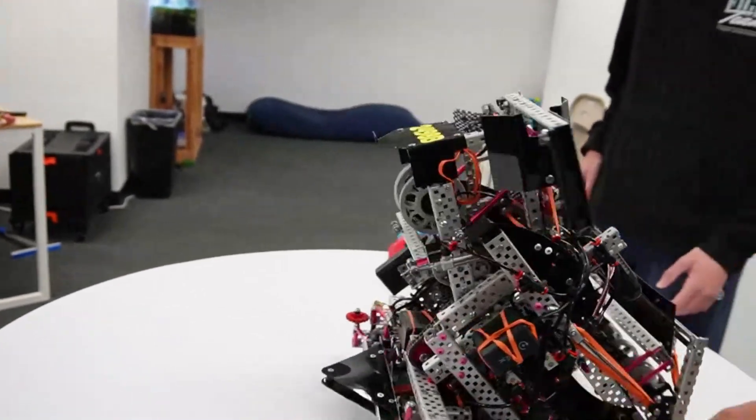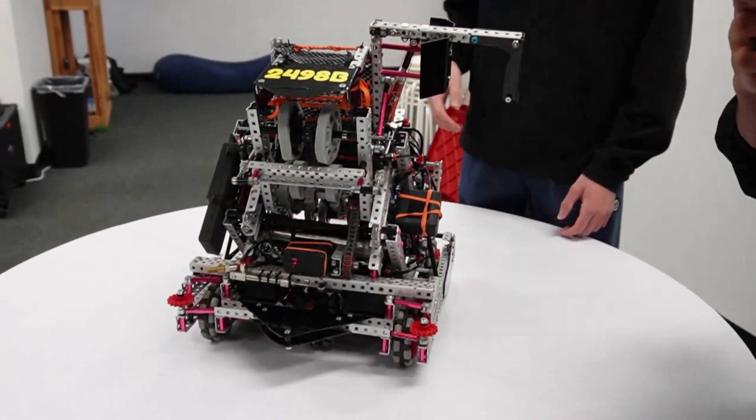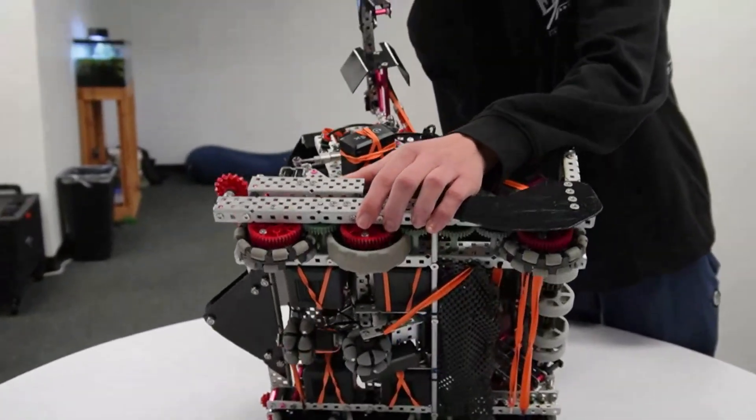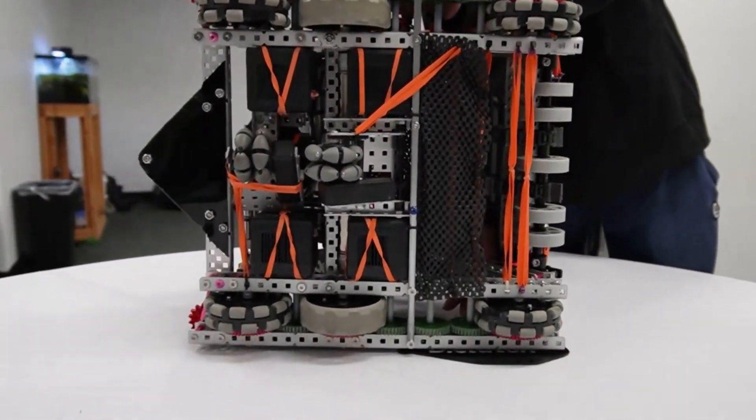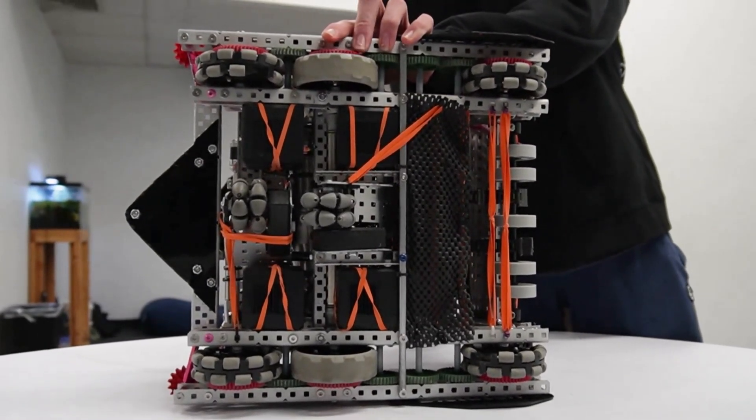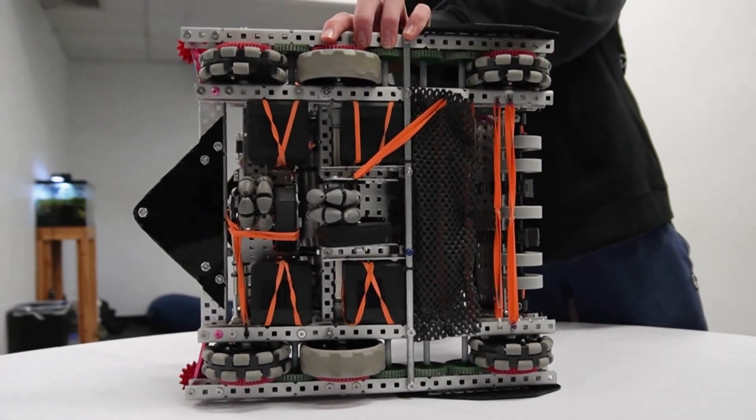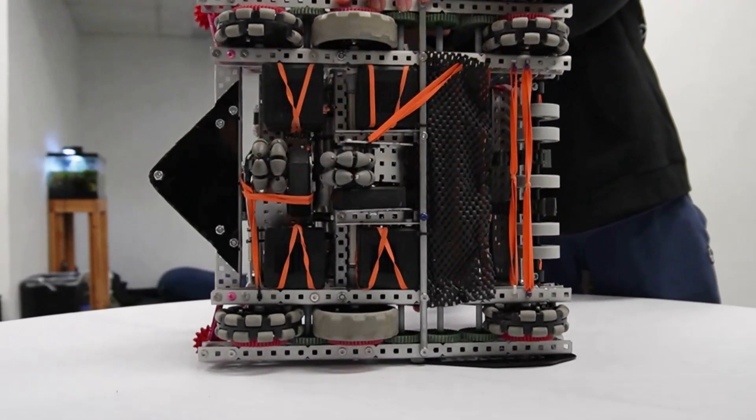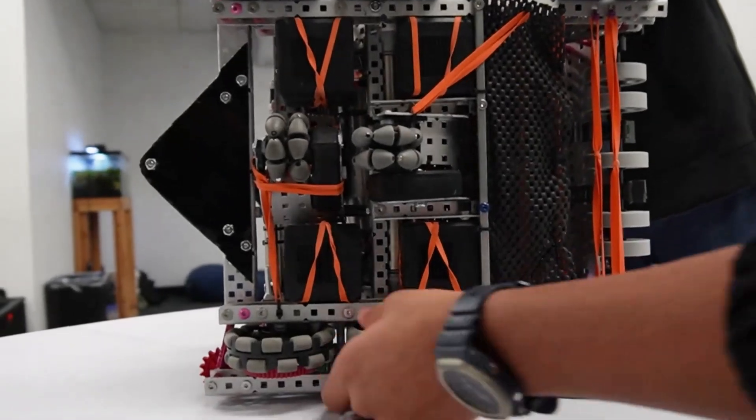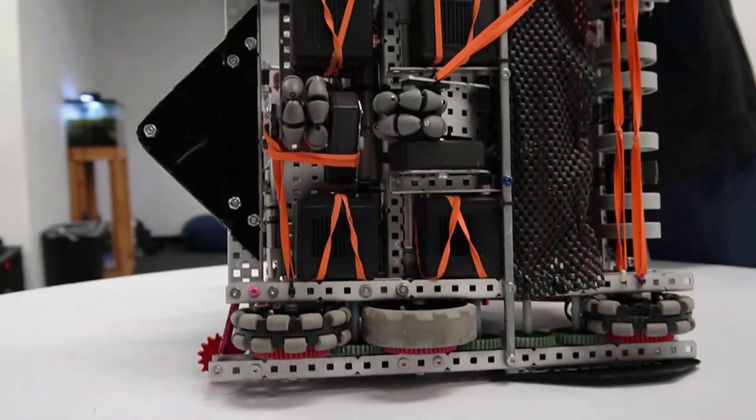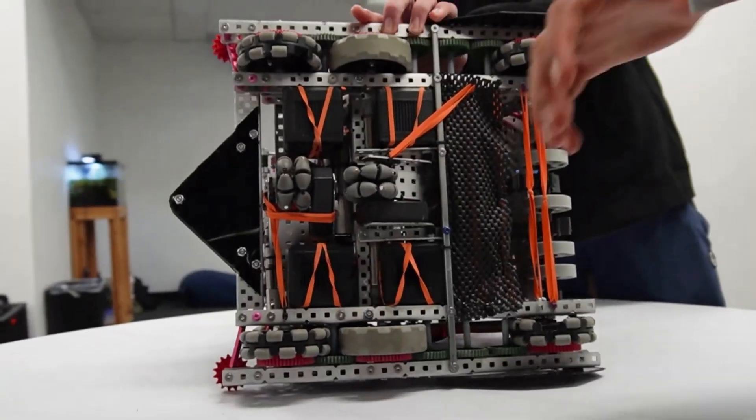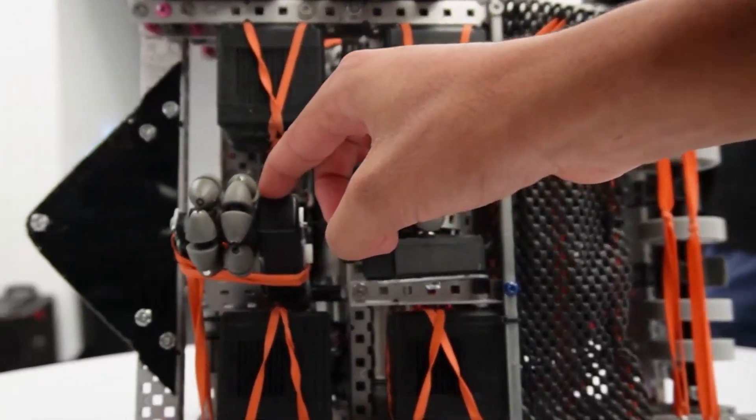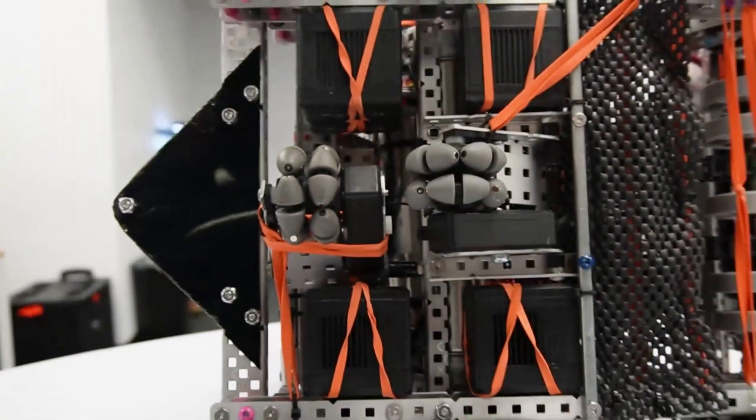Now I'm going to jump into our odometry and really just the compactness of this bot. Here if you take a look at our drive base, we're running a standard 3.25 inch drivetrain with 450 RPM. We have two traction wheels and what I really want to highlight is our odometry as well as the air tanks and everything that we're able to cram into this really tight space.